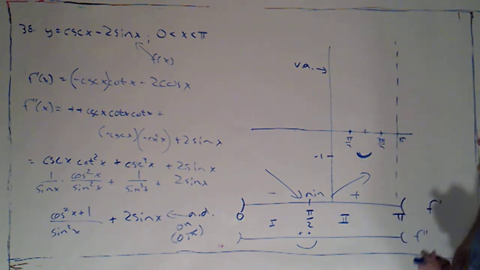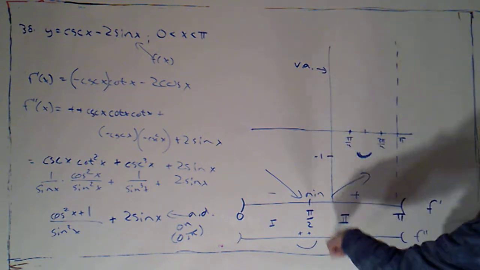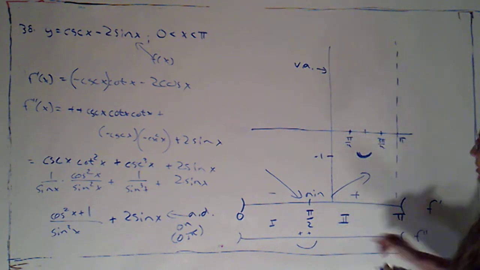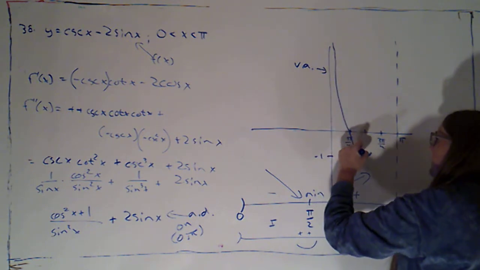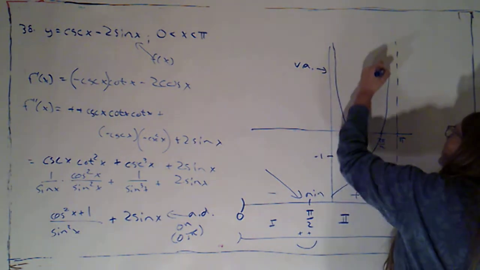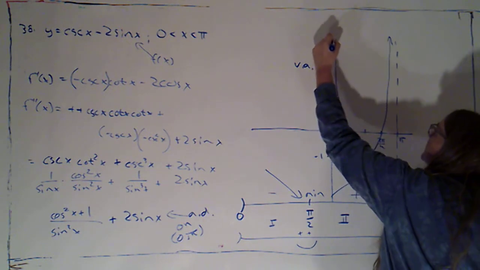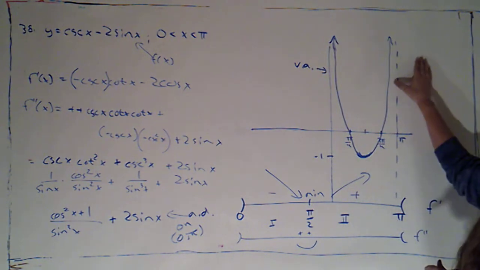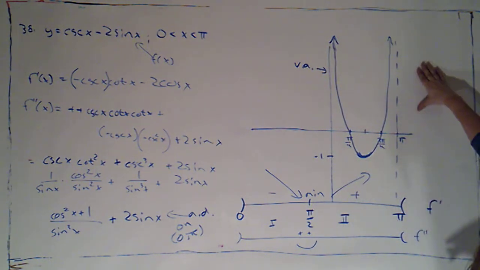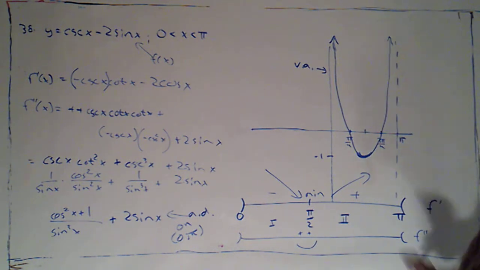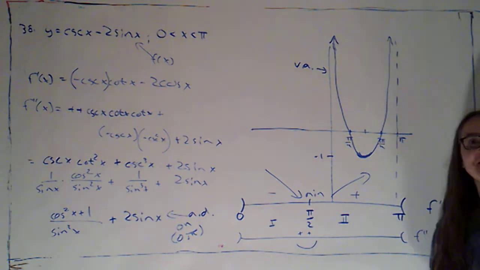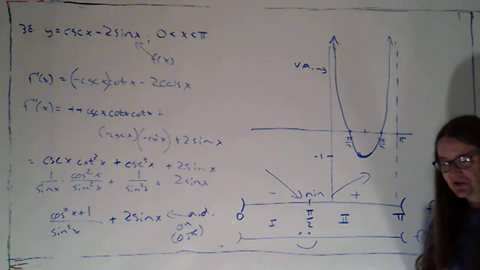So I now want to connect the dots. I want to go down and then up, and I want to always be concave up. Got to pass through that point, hit the min, hit that point, and then I had those asymptotes as my starting and ending points. So kind of interesting. It looks kind of like one of the bumps on this cosecant graph, but sort of translated down. All right, so there's our trig example.